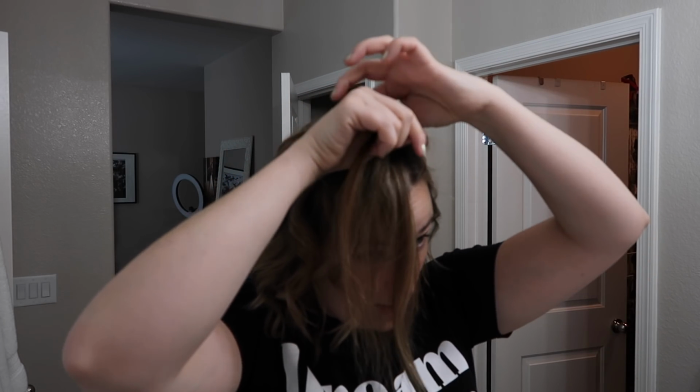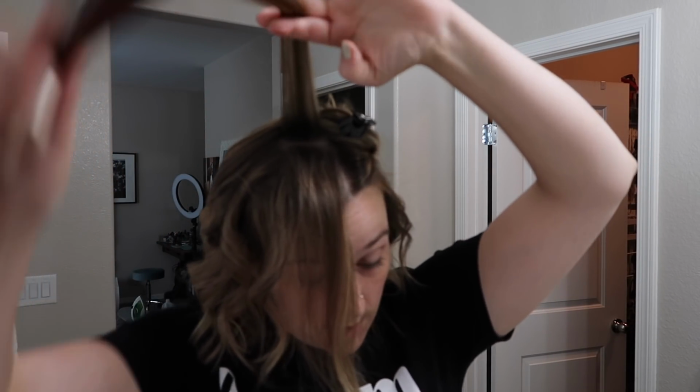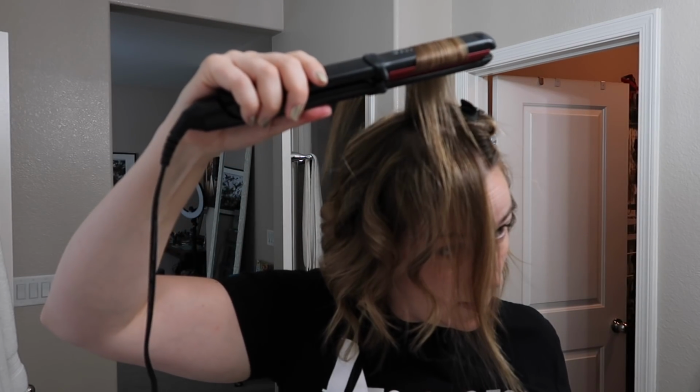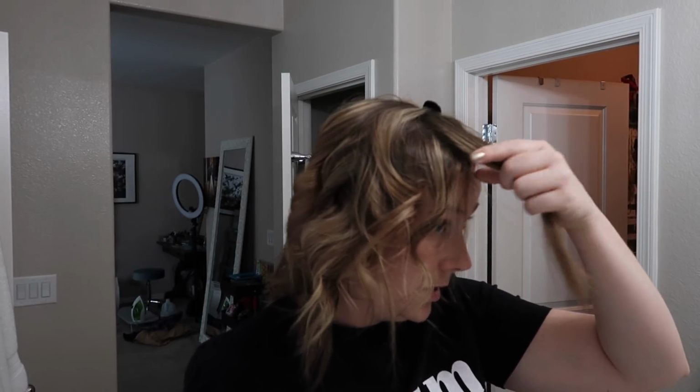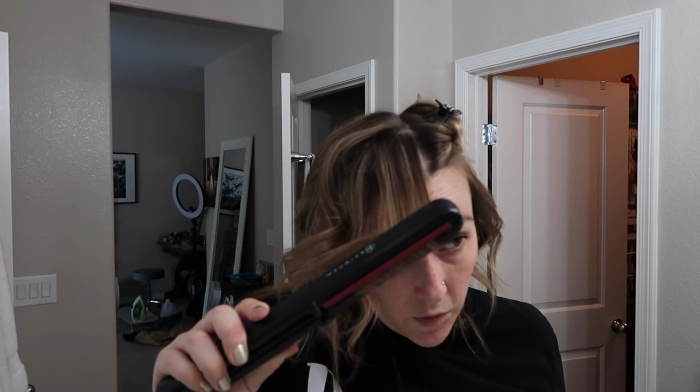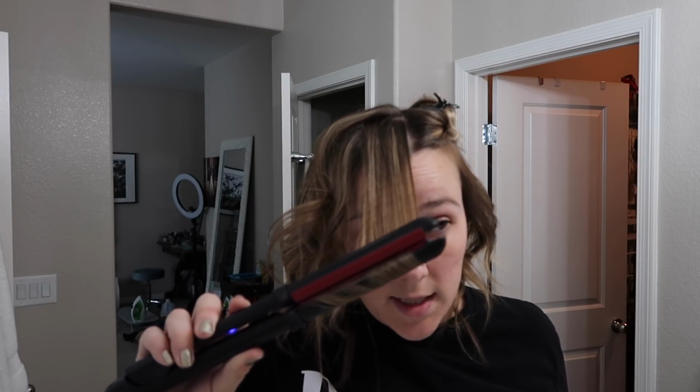See how that comes out and just goes right into a curl. This little section I'll do the opposite direction. And I can always go back in and touch it up if it looks a little crazy when I'm all done. That front section, I take it kind of low before I twist, because I want it to be a gentle swoop and give that really flattering swoopy look.